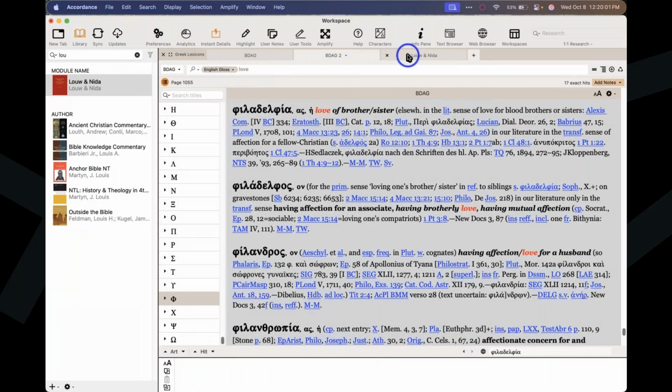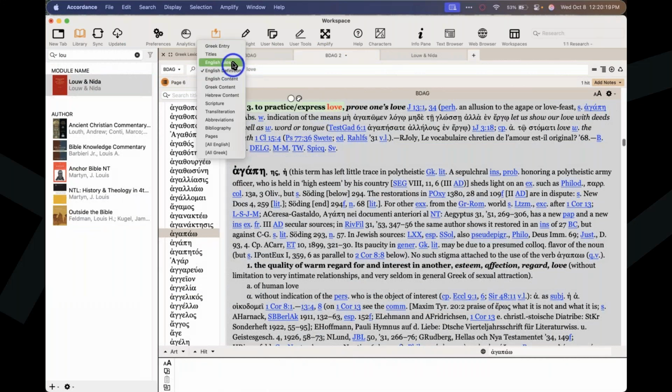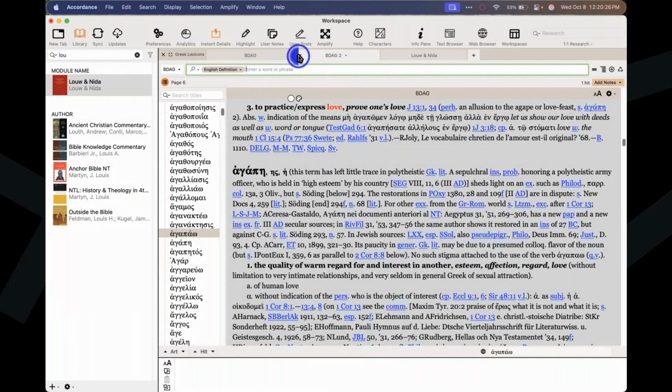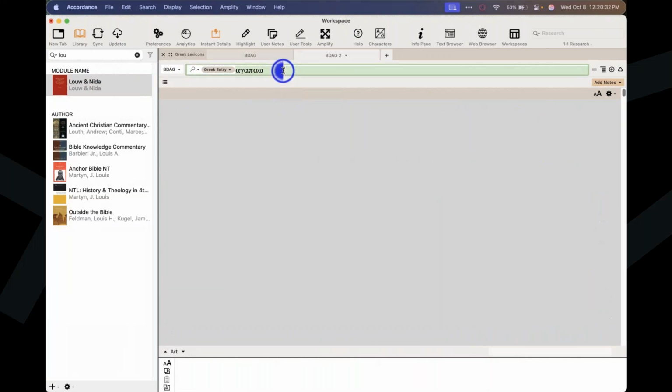But even if you don't have that lexicon, you can do something similar by wondering, okay, what are all the love words? Well, I'm going to start by searching English gloss, and you could extend this to the definition. Maybe you want to see where love is in the definition as well. It's just one time here, but you have some options for searching here. There's one other search entry field that I want to highlight here, and then we can pause for questions or comments if you've got them.